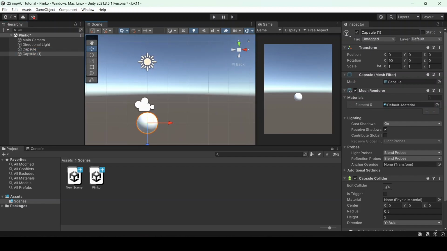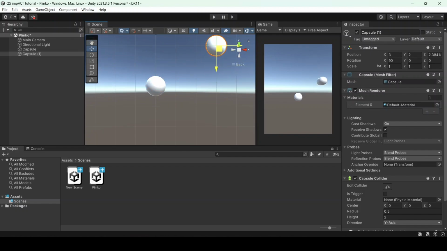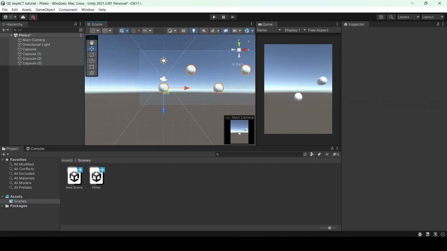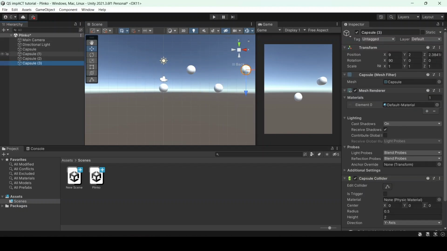I'm also going to make it so that we're in the view that will be head on. And then just dragging these out to make a Plinko board. And you can select multiple of them and duplicate them all at once by doing shift click in the inspector, or just box selecting in the scene view. And we're going to keep doing this until we have an entire board.